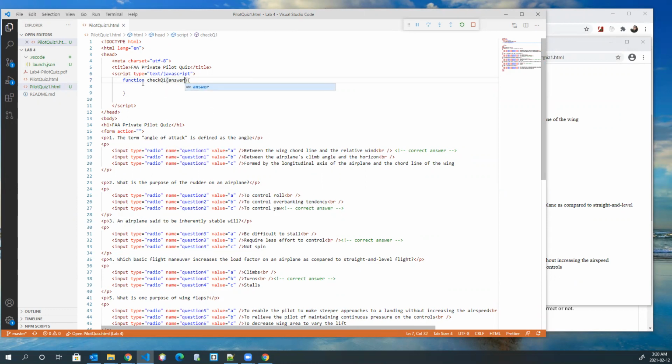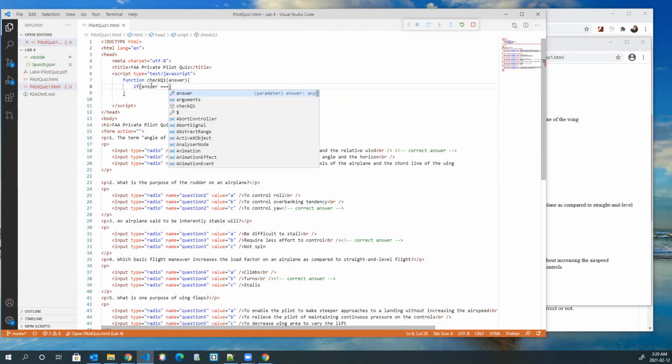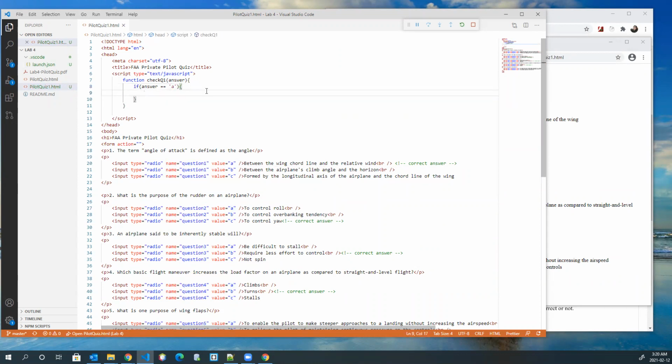Okay, so I'm going to check if the answer is equal to value A, that will be the right answer. The instructions said that you have to show a pop-up that could be an alert saying the text, right answer.